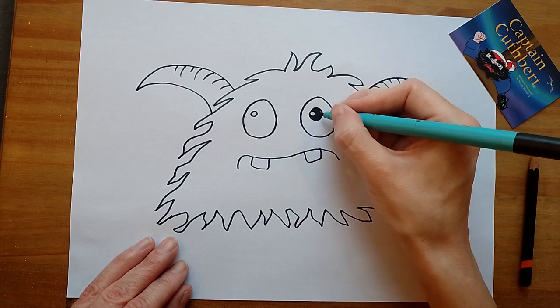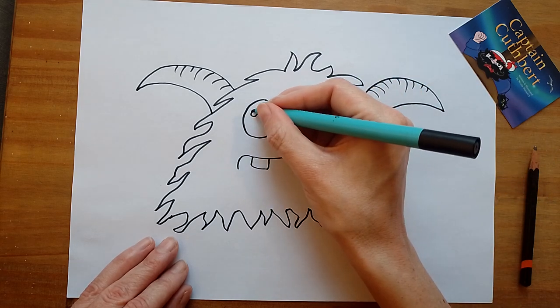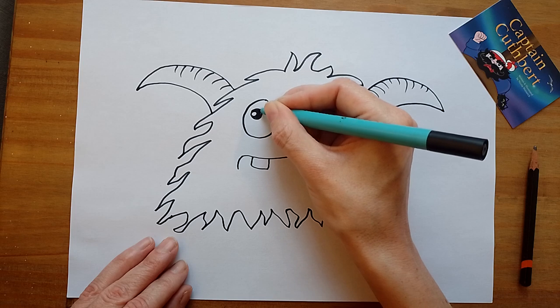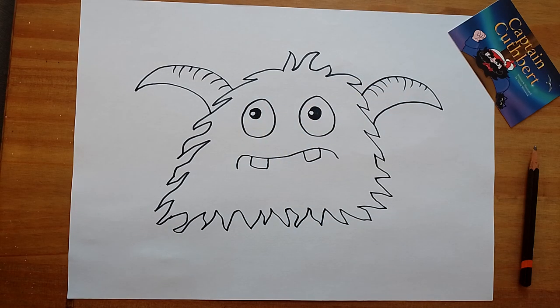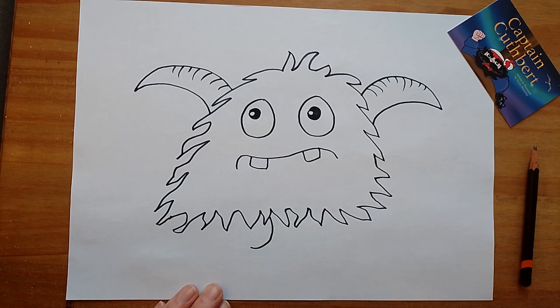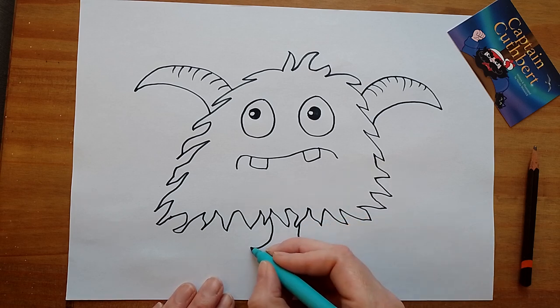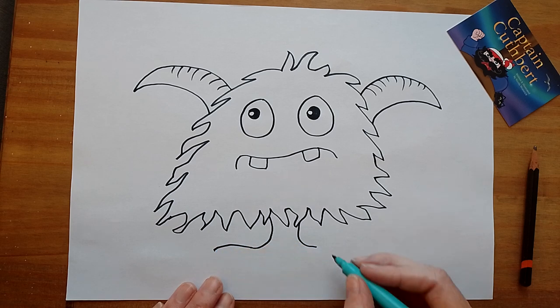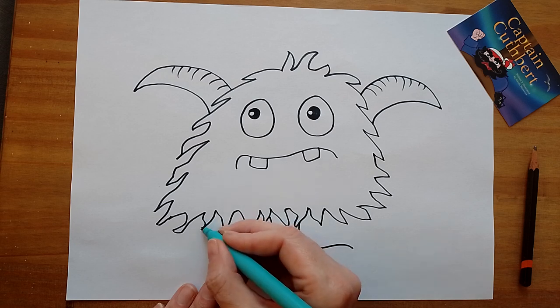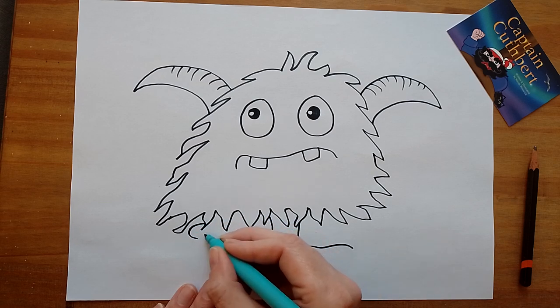Same on this side — go round and create your other circle. What do you think — should he have some feet, or should he just slide along? I think he needs some feet! I'm going to do a line here and another line here for the other side, then we're going to go across on that side and across on that side. And then it's going to have some big toes.